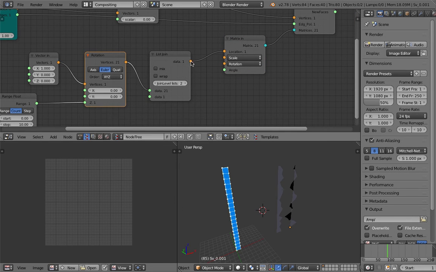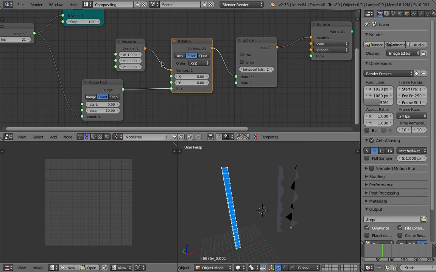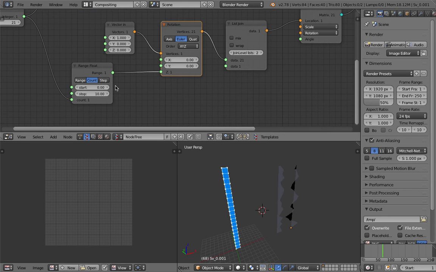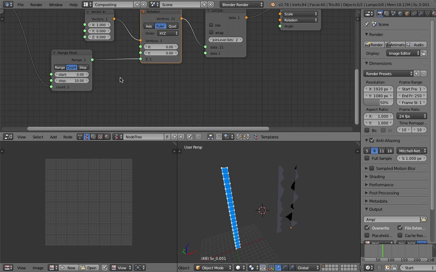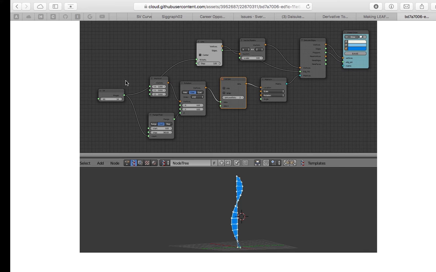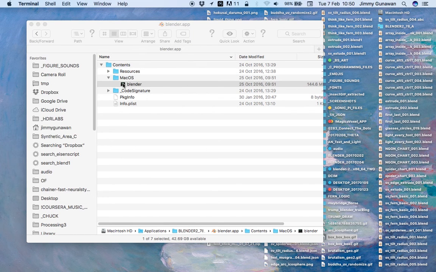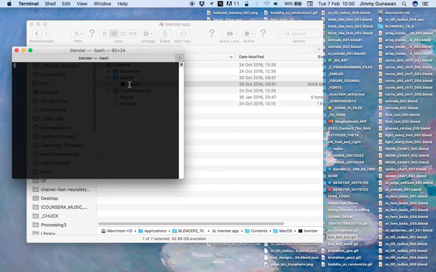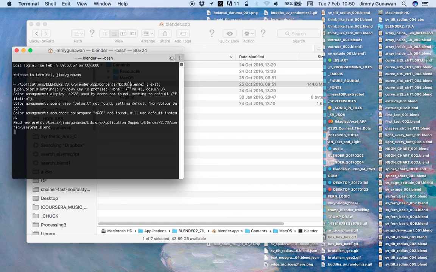So maybe there's something I forgot here. Maybe the count here. Let me check the number. Okay, Sverchok just crashes. Blender, I'll restart Blender real quick.